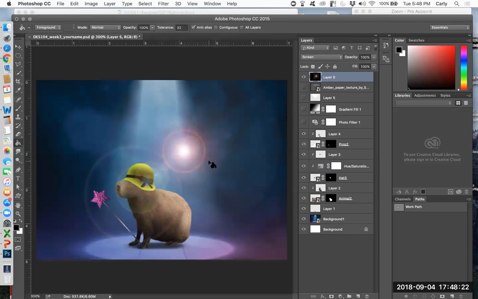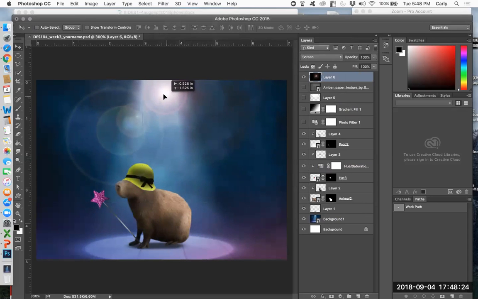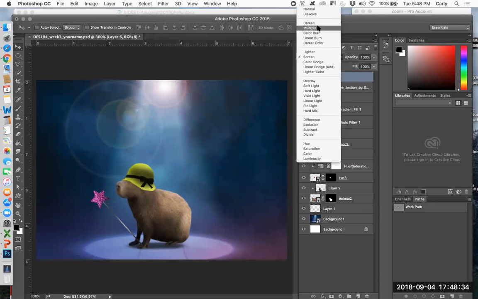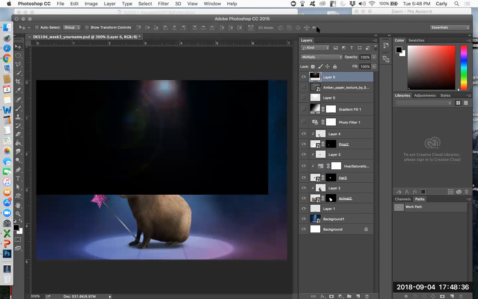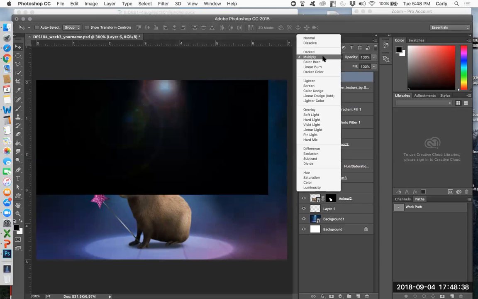And see, now you can see the lens flare, and you can move this around. And that's because it's on the screen blending mode. Whereas if I were to put it on multiply, it would look like that. So screen makes black transparent.